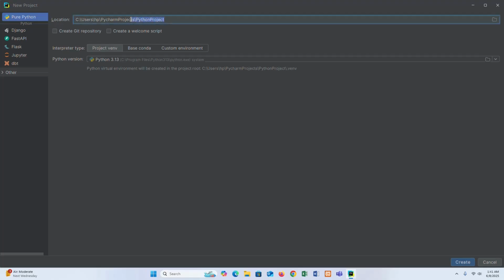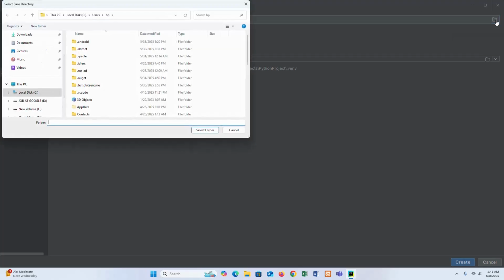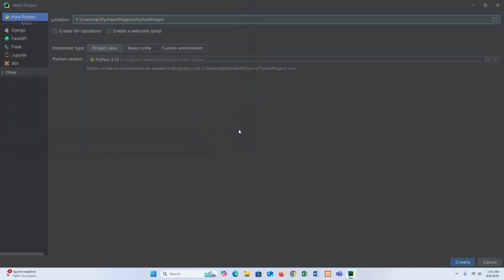This is the default location where the project will be stored. You can change the location. Click on this browse button and then select the folder where you want to store the newly created project. Okay, then click on create.